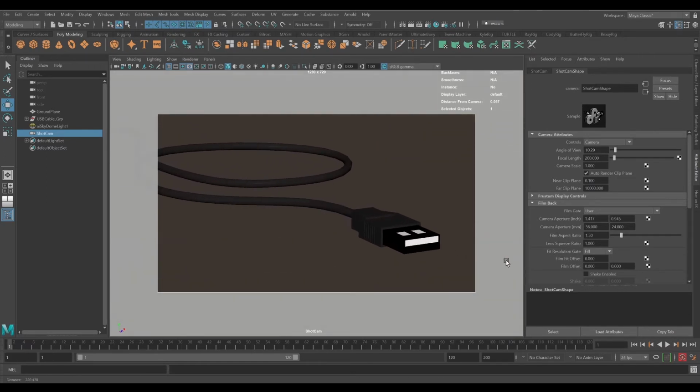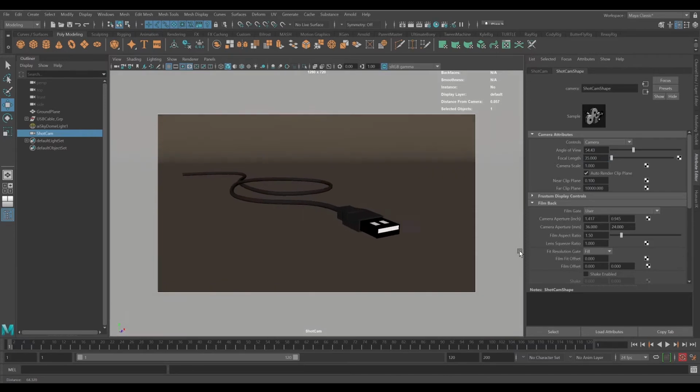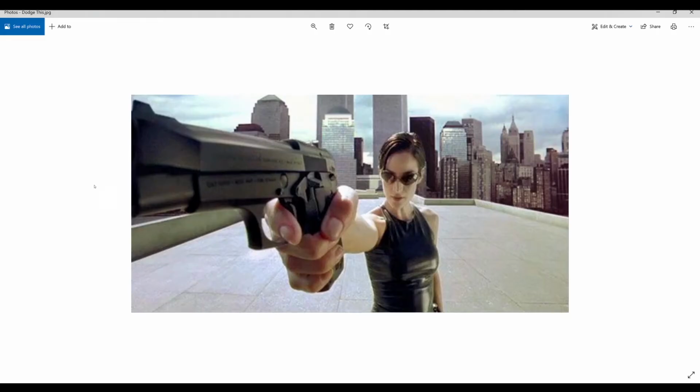So what you're doing with the focal length is going to make a pretty big difference for what this final render is going to look like. So just to give you an example, sorry for the super pixelated image here, of what effect you can start getting by playing around with these different focal lengths.